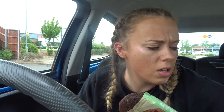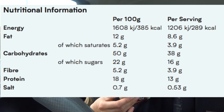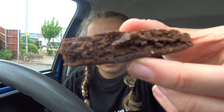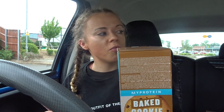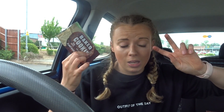The vegan baked cookie has 289 calories - slightly more than the other one - and 13 grams of protein, so slightly less protein and slightly more calories. You would not believe these are vegan. If you're vegan, these are incredible. They basically look like a chocolate cookie. These vegan ones are actually nicer in my opinion than the non-vegan ones. If the non-vegan ones get a 10 out of 10, these get 11 out of 10. They're so soft, so chocolatey, so indulgent - you wouldn't even think they were a protein cookie.